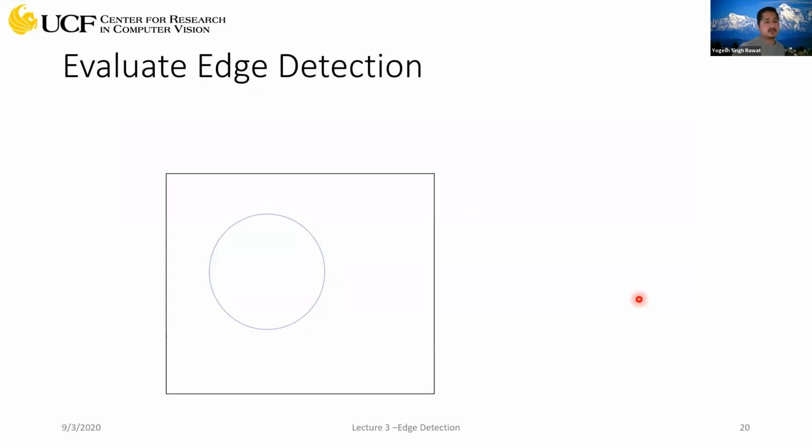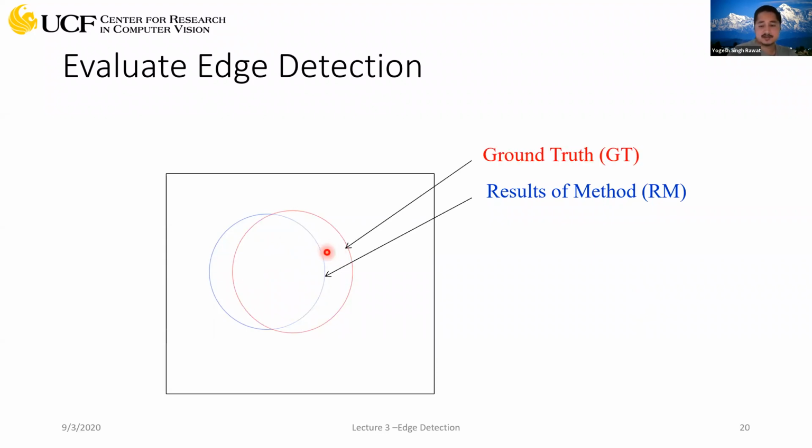Now, before moving on to how to perform edge detection in actual images, we'll talk about how we will evaluate edge detection. How will we know whether we are doing good edge detection or not? As for all algorithms, we have some evaluation metric. We do have one for edge detection as well. For example, this circle shows the number of edges which were determined by your algorithm.